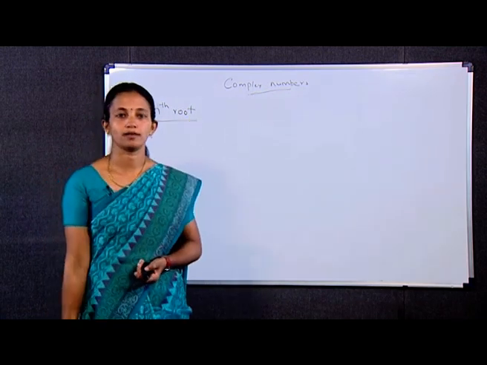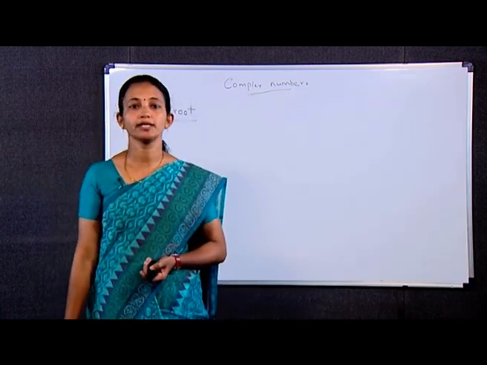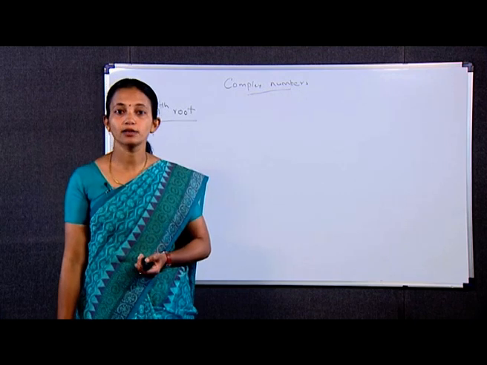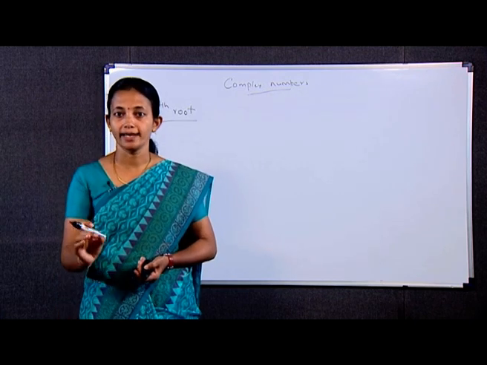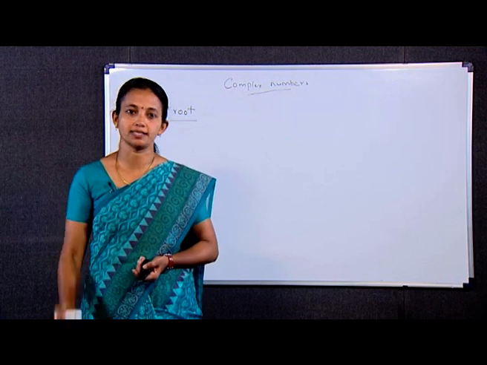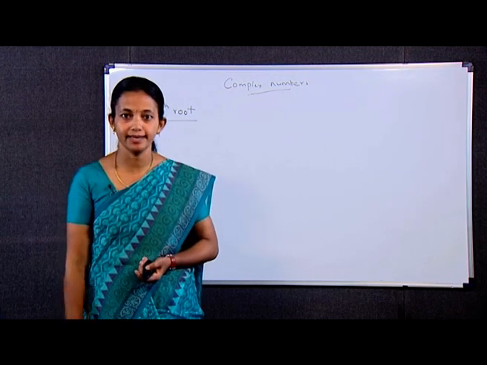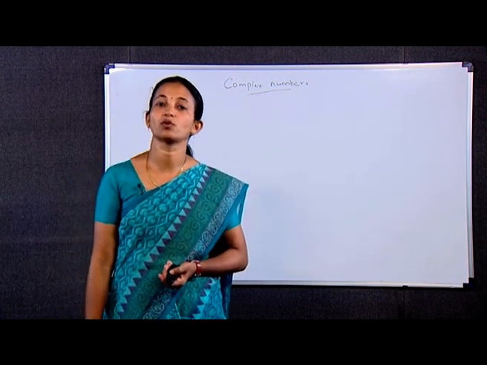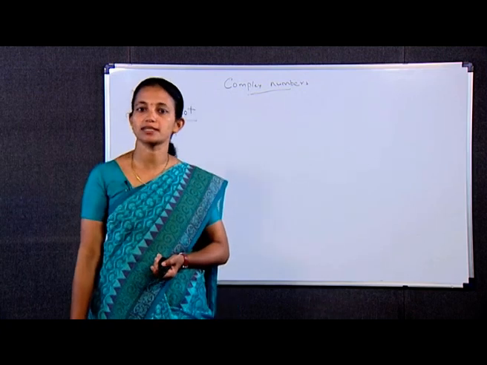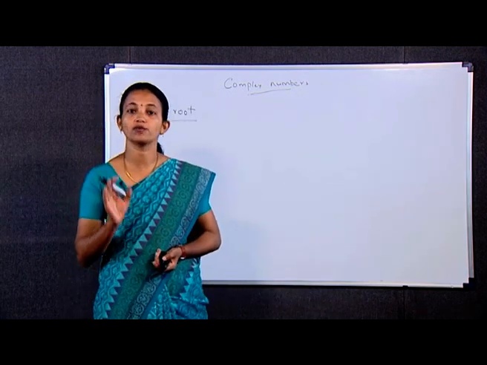Next we have nth roots. The possibility of nth roots of complex numbers, when n is equal to 2, 3, etc., is suggested by the identity z raised to n is equal to r raised to n (cos n theta plus i sin n theta), which is valid for any integer.